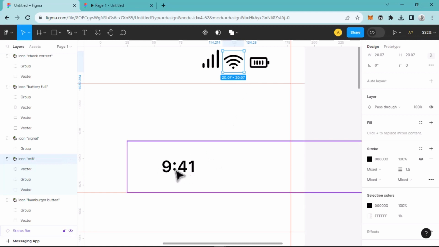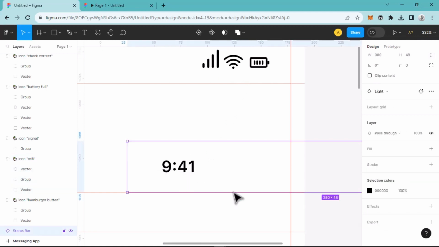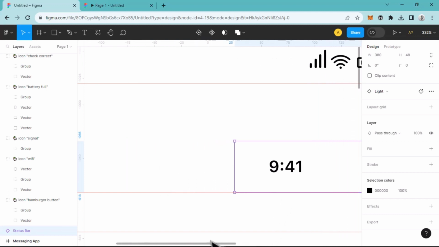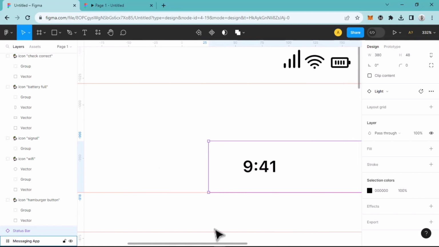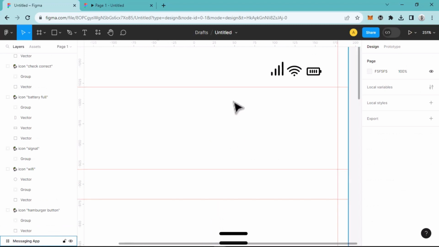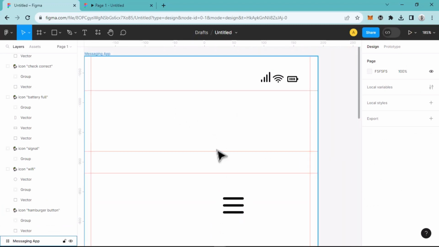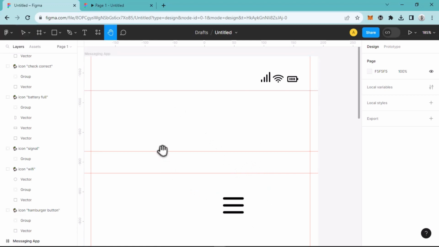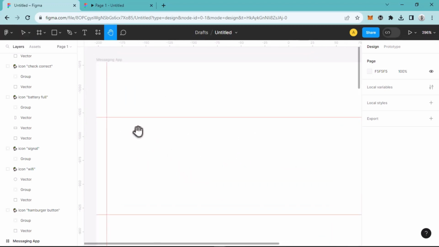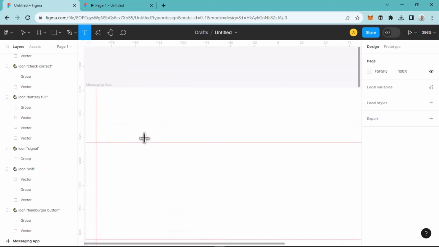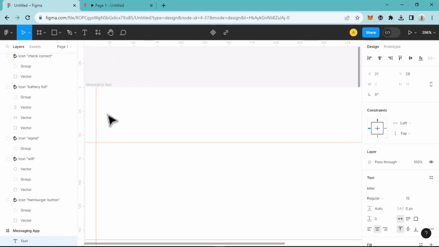Alright, so the next thing to type is the time here, which is 9:48. You can just delete this status. Since I've prepared a new status, you can just delete it. Let me zoom this. Please just follow. If you have questions, click the text tool, and I just type, let me say, 10:45, something like this, and I just adjust it.